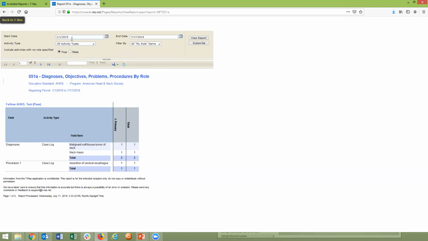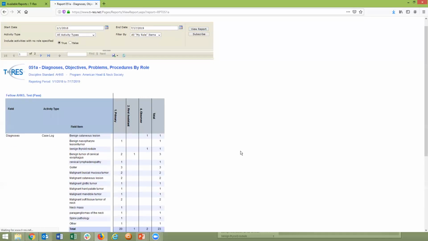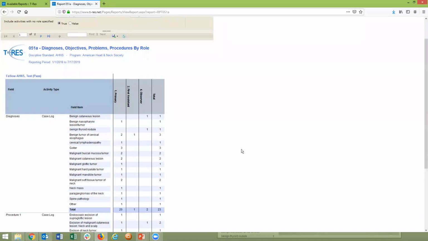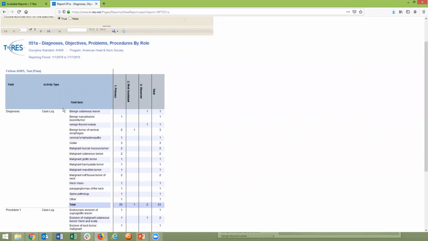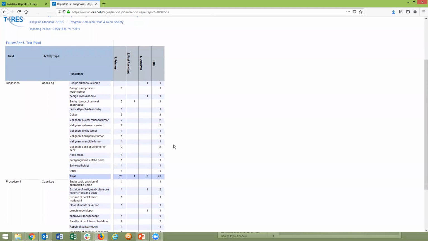I'm going to expand that time frame a little bit more so we can get some more data in here. Okay, there we go. So you'll see that it looks at all the diagnoses that you entered and sorts them into the different roles that you selected for that case log.